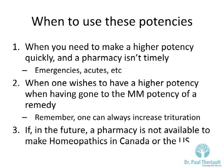The second great use of these Finke potencies is when one wishes to have a higher potency after having gone up in the potency of a remedy. So you've already increased the potency of a remedy up to a point and you're like, oh my god, I need to go higher, but the same remedy is still indicated. You can make a Finke and increase the potency of that remedy a little bit. However, I would caution you, you can always increase the trituration level of a remedy. Most remedies are either made from the mother tincture or from the third trituration. So you can start at a 6C of the fourth trituration remedy, or you can go up by one trituration level and start at the bottom of the potency scale, and that will often have a very great effect as well. So I would just remember this.